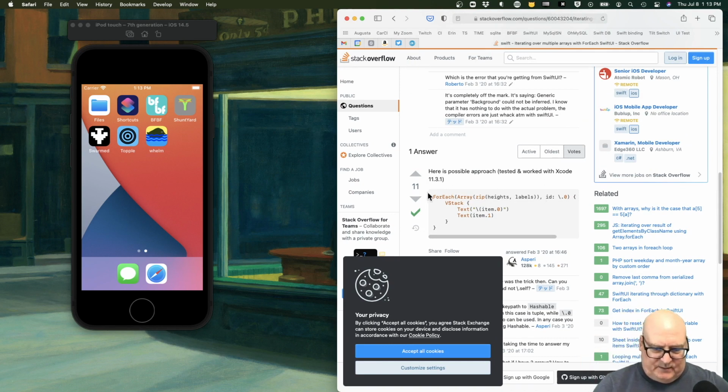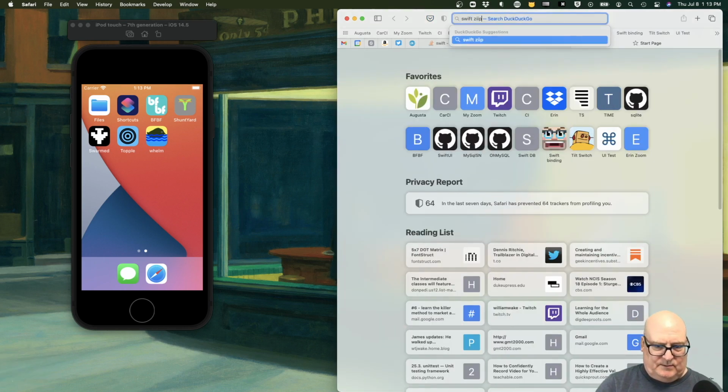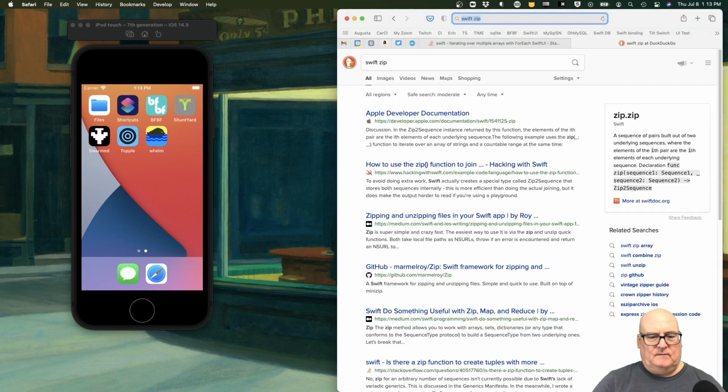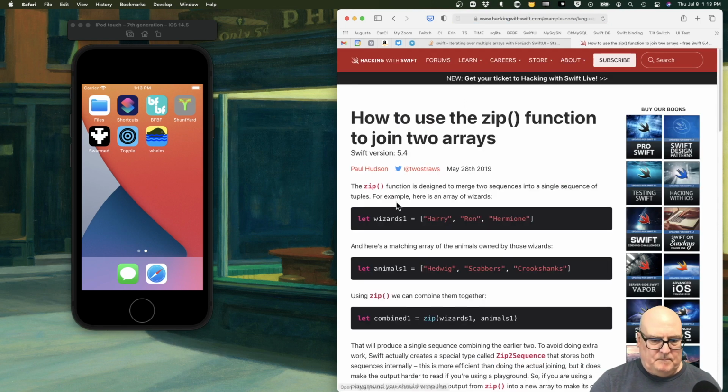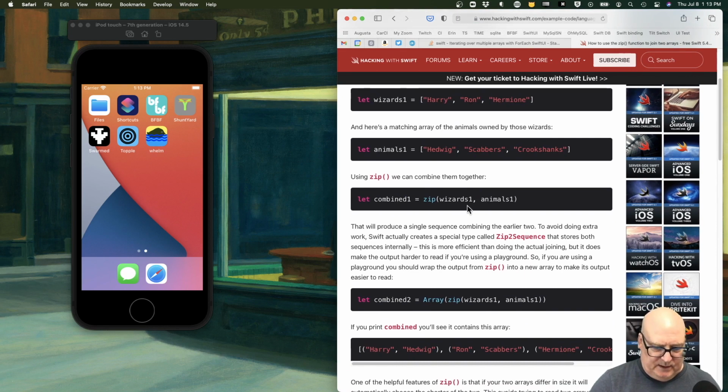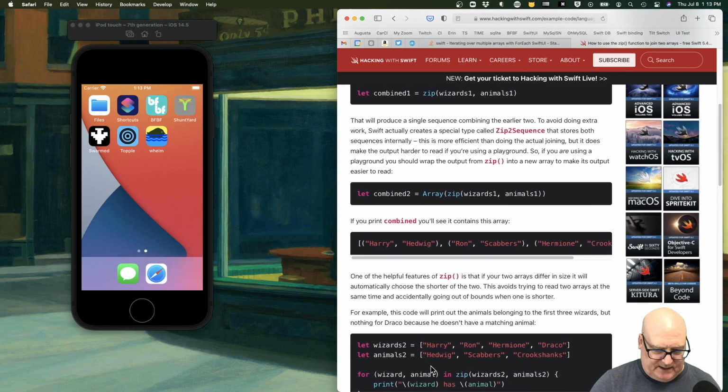We used that somewhere, didn't we? Let's see what zip is doing. Right, it kind of blends both of them together. That's nice.